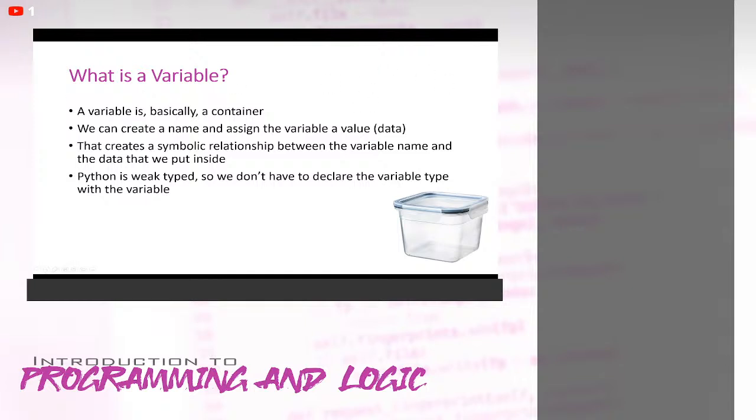Let's just draw a little container here. Here's our container. This is a container that we can put data into and take data out of. And that's the most valuable thing about a variable in terms of programming: it's a storage unit for data. Now, in order to be able to access that data, we need to be able to name it, right? So we're going to put a label on it, if you will. When we're naming this container, when we're putting a label on this container, that's naming our variable. In programming speak, we call this declaration, right? When we declare a variable, we give it a name and we establish that container. And so we give it some sort of name.